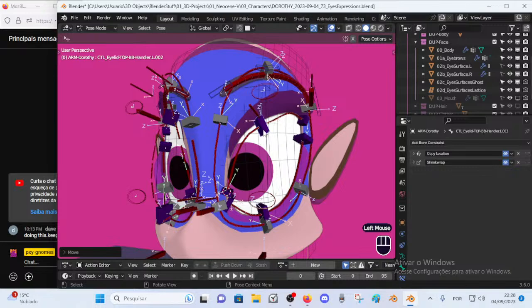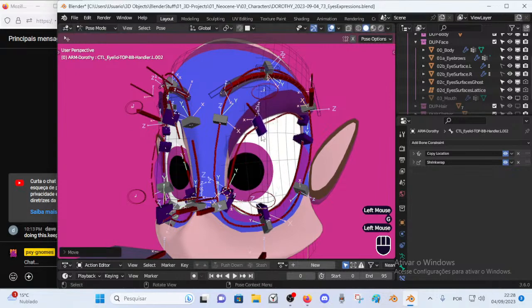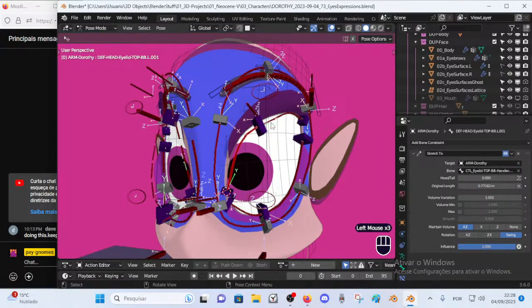Yeah, so it's trying to track that bone's position using its y-axis, and this one its negative y-axis. These bendy bone splines are going towards that direction, and these ones grow in that direction. Then they do not loop, it ends right there.